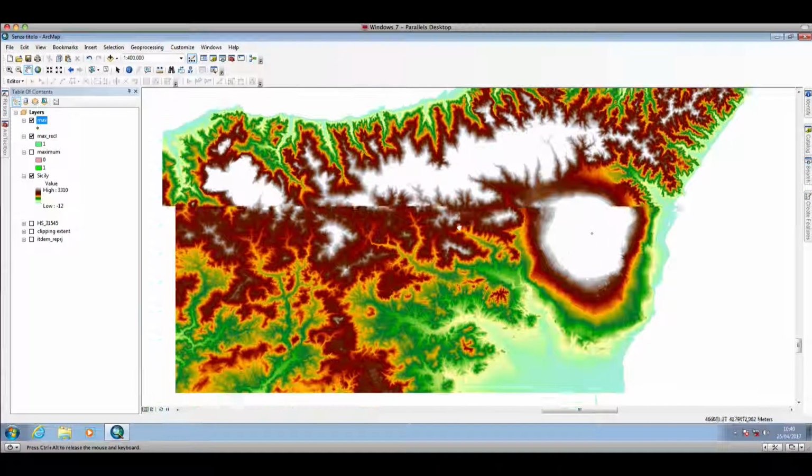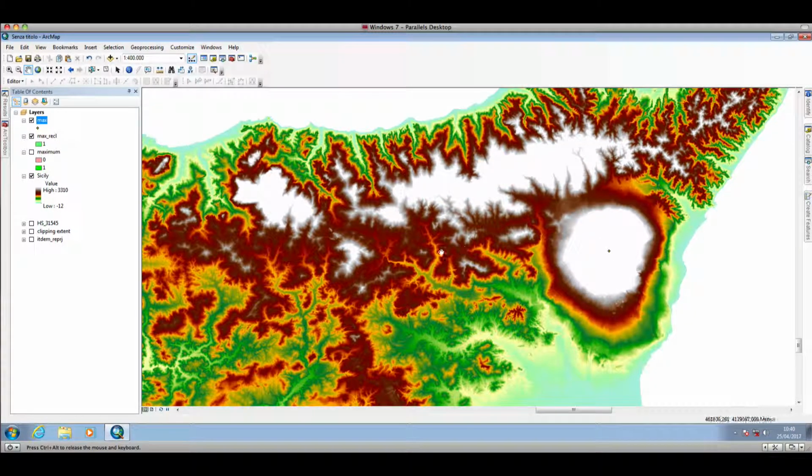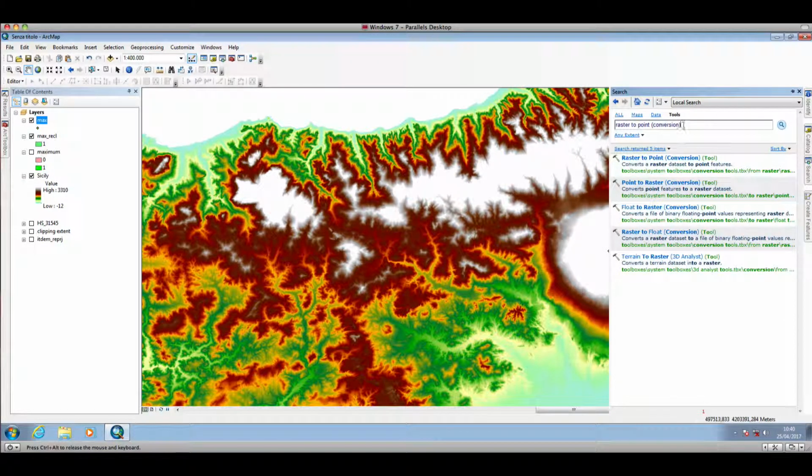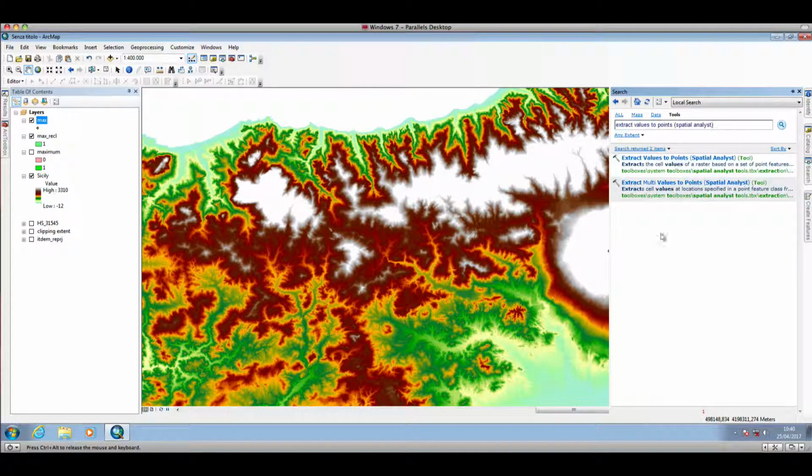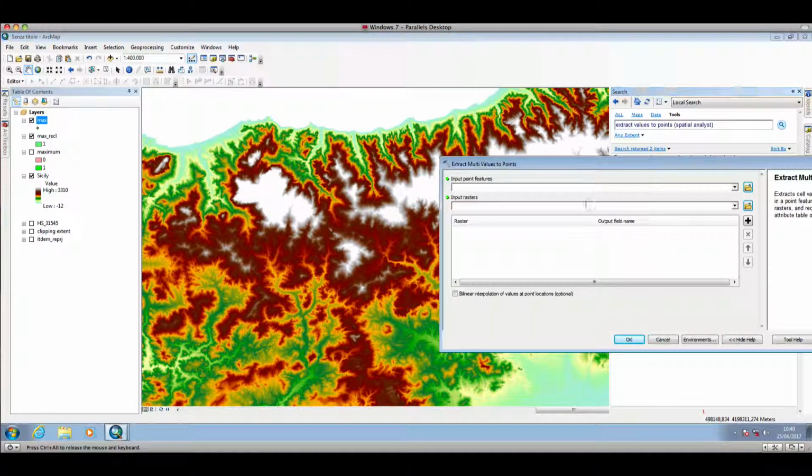If we want to cross-check this, we can extract the value of the underlying raster to this point and see if the elevation of this point is actually 3,310 meters. So we go on our search facility, we search for extract multi-values to point.